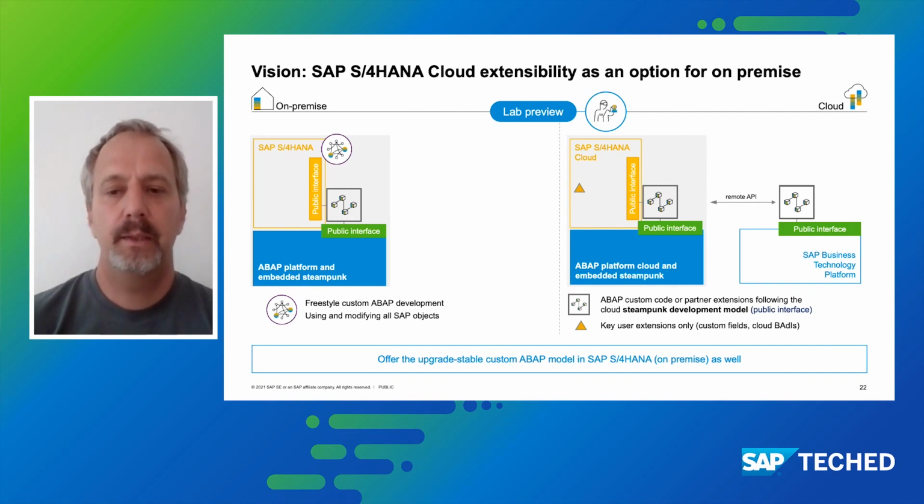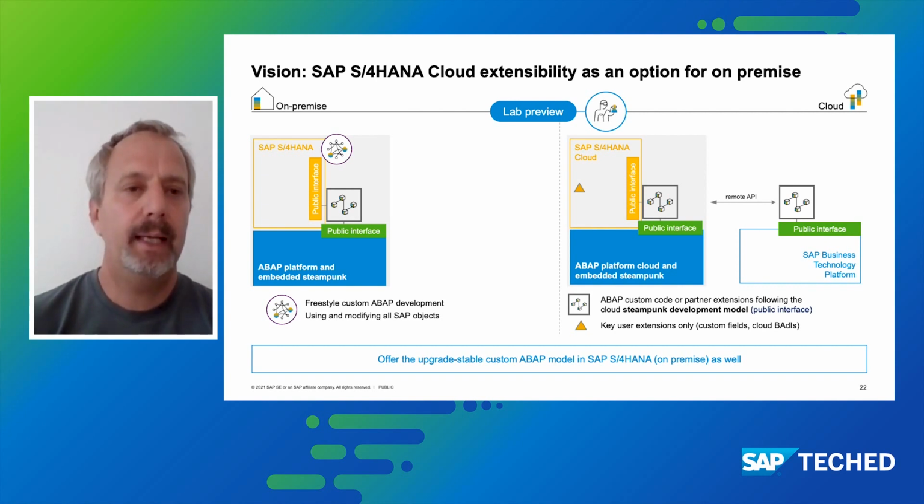Meaning we provide the possibility to switch on explicitly for certain ABAP objects that the strict cloud language is checked. And additionally, we want to provide the public APIs of the ABAP platform and S/4HANA in on-premise and the private edition as well. Of course, here in private edition and on-premise, this is an additional option. You can go on with freestyle custom ABAP coding, but perhaps for a new development project, for a new extensibility project, you want to go for the upgrade stable cloud-ready variant to make next upgrades for these extensions easier, plus to make it easier to transform your extensions if you go for public cloud.